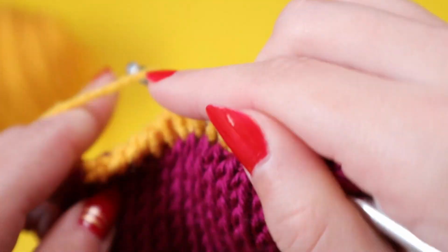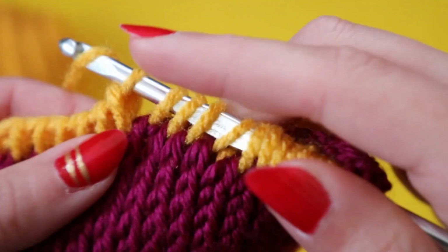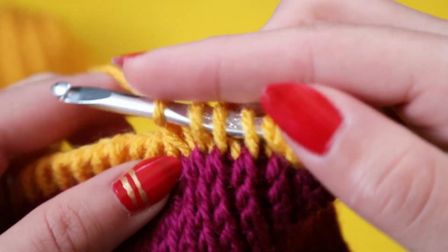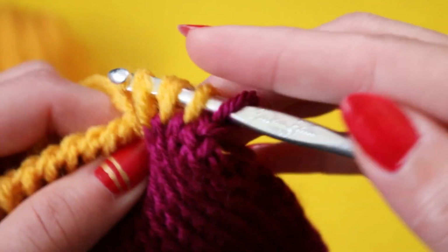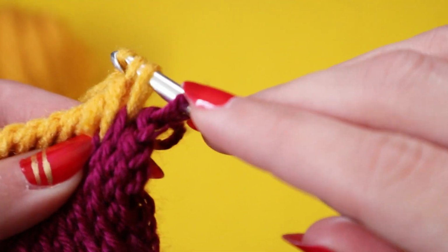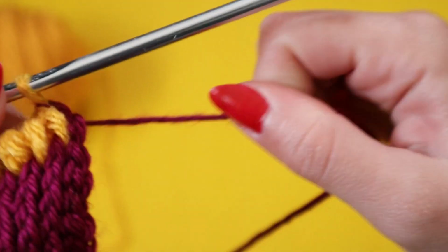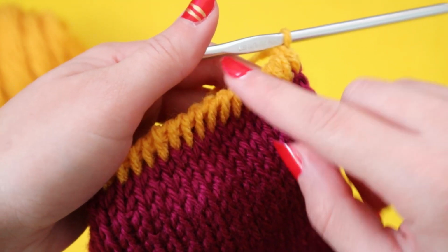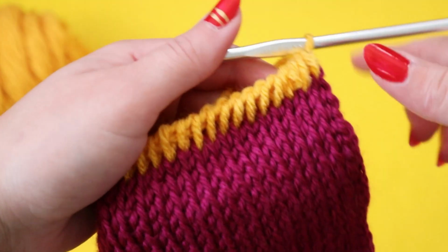I know it gets really repetitive, so I'm just going to show you what I'm doing. And the reason we're adding this new color is because Gryffindor colors are both red and yellow. Well, not necessarily, but pretty much those colors. So we're going to make two rows of yellow after every block of red that we create. So this is going to be the pattern. It's going to be a block of red and then a strip of yellow, and then a strip of red again, and then another strip of yellow, and then a block of red again, and then the pattern's going to repeat.